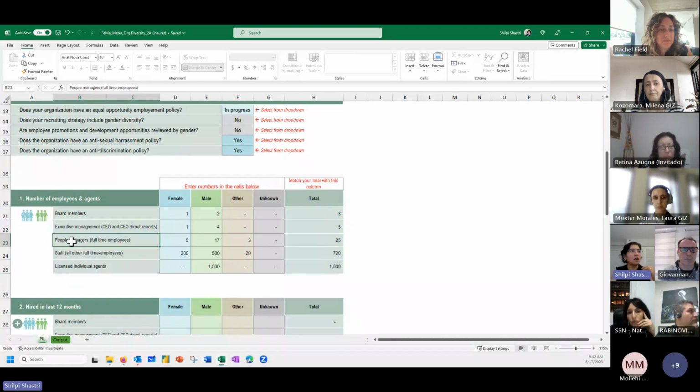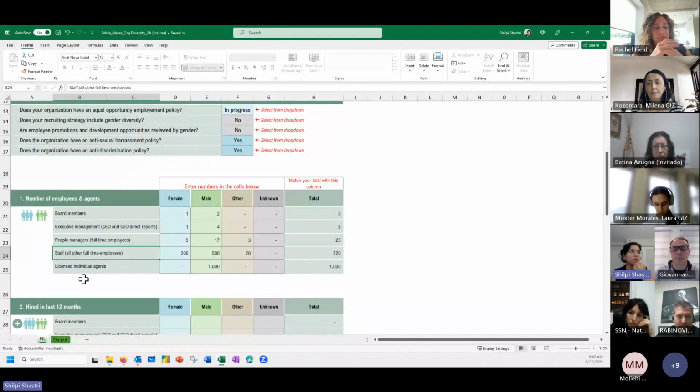Then people manager: full-time employees who have at least one person reporting into them are people managers. Then all other staff. So anybody who does not have anyone reporting to them comes under staff, right? So all full-time employees will come here.